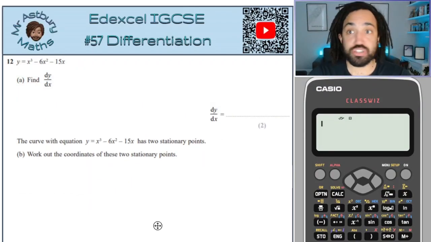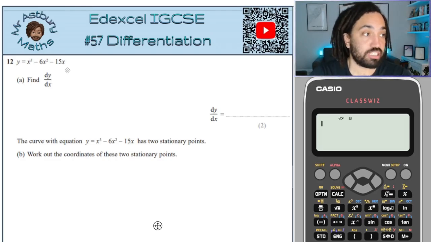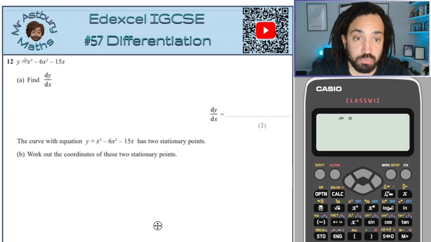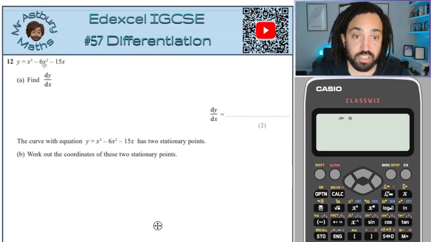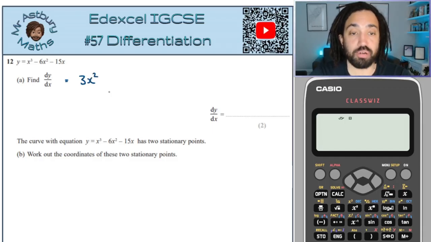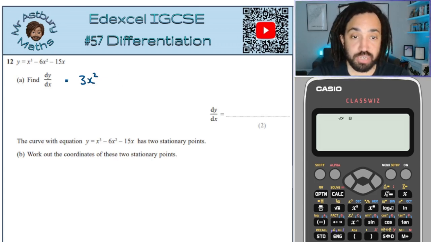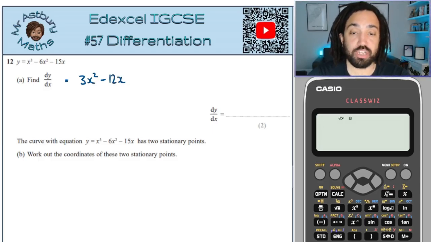Okay, let's get into it. So how to differentiate? Well, it's all about taking the power. In this case, the power is 3, and multiplying it by the coefficient. In this case, the coefficient is 1. So we get 3x, and then we drop the power down by 1. Okay, here the power is 2. The coefficient is minus 6. So 2 times minus 6 is minus 12. And then we drop the power down by 1. So it becomes x to the 1, which we can just write as x.